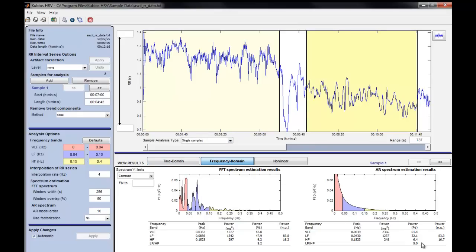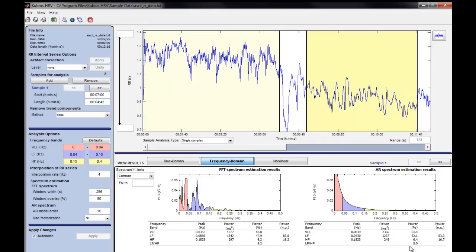Okay? Now I'm going to direct your attention to the right-hand side simply because the AR spectrum estimation was pretty much developed as a more precise or an easier to interpret version than the FFT spectrum estimation. The reasons for this are way over my head. I don't understand. I'm just following the manual on this. And frankly, it doesn't really matter because what we're caring about right now is the numbers.